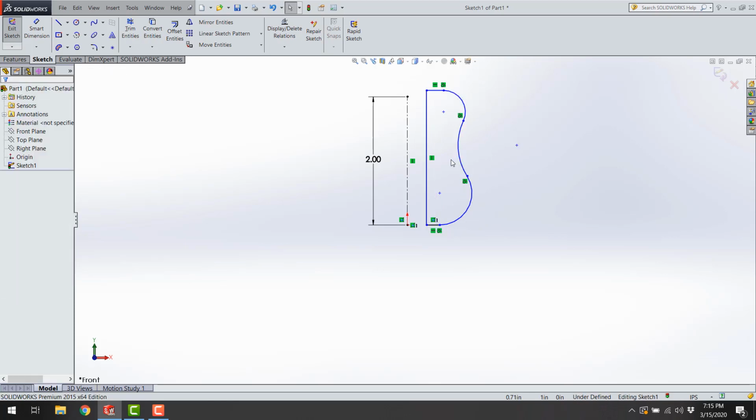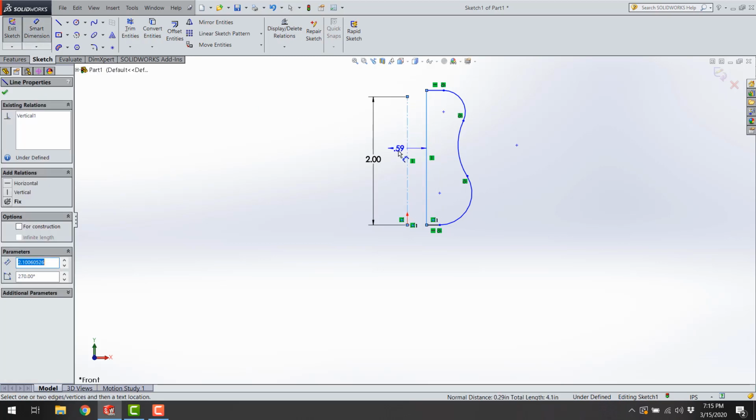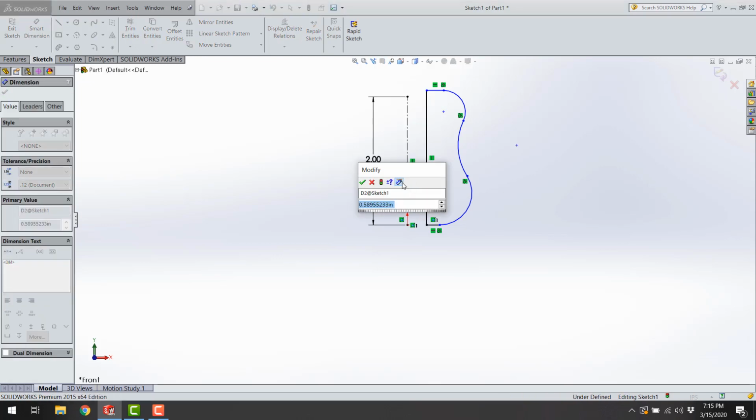Now let's make some dimensions. I'm just going to make this up for now because I haven't taken the measurement. You'll have measured the inside of that little pool for the blind. So the diameter is like this, and let's call it 0.5 for now.